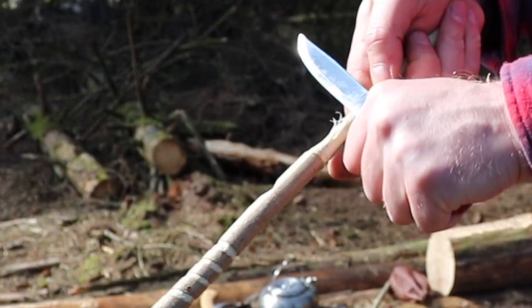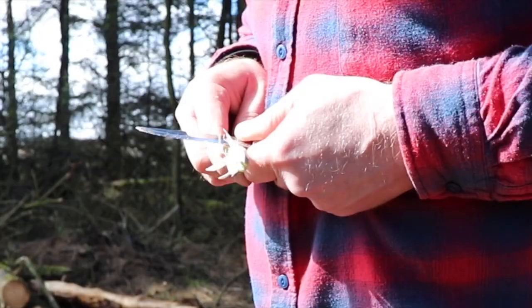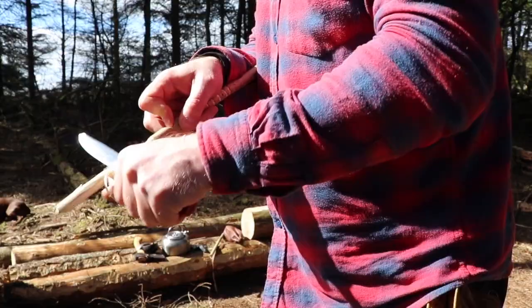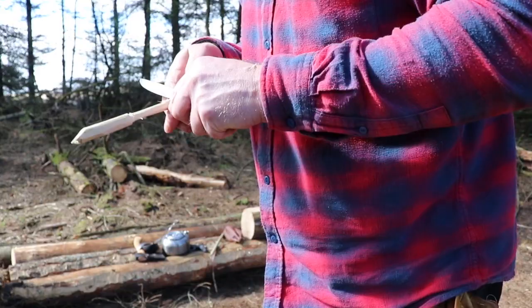There are many notches to do. I'm just showing you a few today. But this is just a demonstration of how to use your time, how to chill, and how to manage your knife skills. You just keep on turning the tri-stick, and as you do this you're learning another skill, and that's feathering. If you're making arrowheads, what do you need? You need arrows.